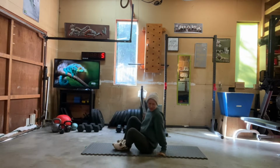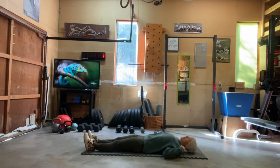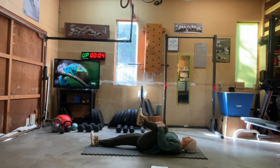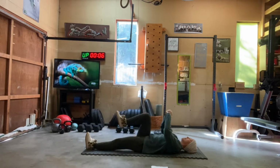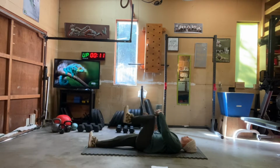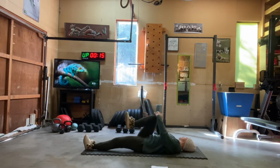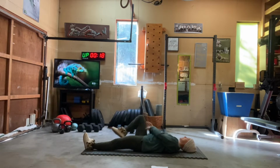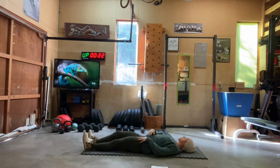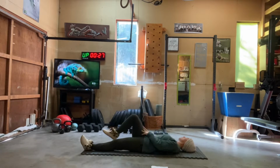Okay, and we're gonna start with just some little knee hugs. And we'll do just alternating, like hugging one knee up to your chest and then the other one. And starting to take those nice deep breaths. You can even kind of move your hip around as you're doing these if you want. Get like a cross or out little action.